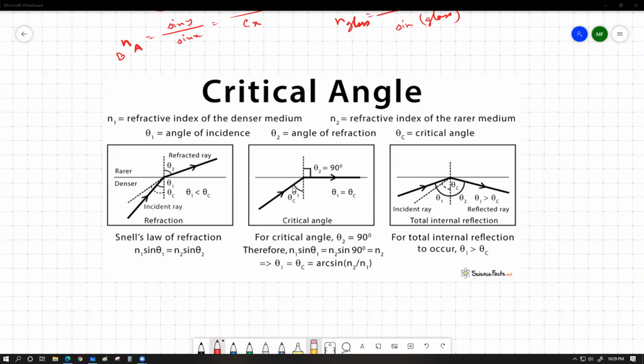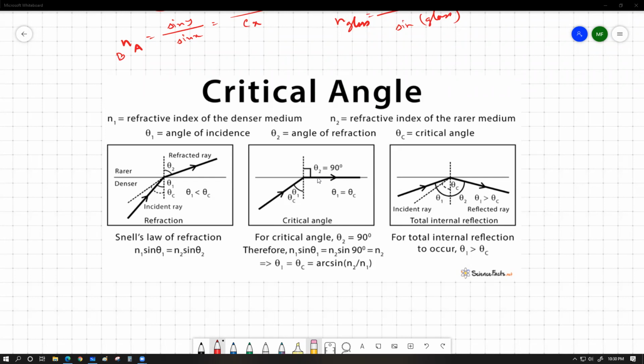So the incident angle inside the denser medium for which this thing happens. The definition of critical angle goes like this. I'm going to put it slowly, so try to understand this. Whenever a light ray is entering from a denser into a rarer medium, or you can write lighter, or you can also say whenever a light ray enters from a slower into a faster medium, the value of the incident angle inside the denser medium for which the refraction angle becomes 90 degrees.